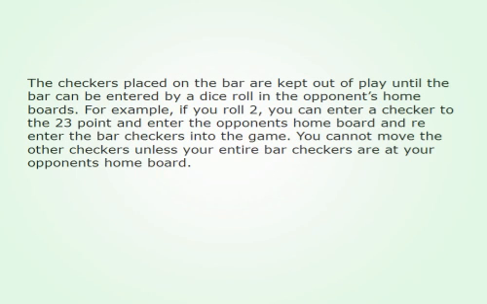The checkers placed on the bar are kept out of play until they can enter by a dice roll in the opponent's home board. For example, if you roll 2, you can enter a checker to the 23 point in the opponent's home board and re-enter the bar checker into the game. You cannot move the other checkers unless all your bar checkers are in your opponent's home board.